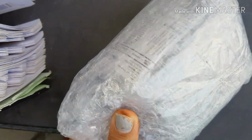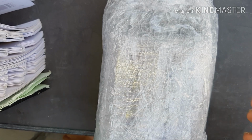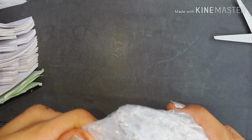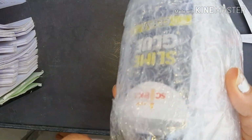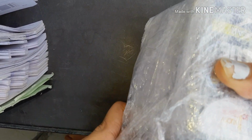So we can see here, it's really well packed, which I really loved. So let's open it. And sorry for the background noises. Here you can see the glue looking here.